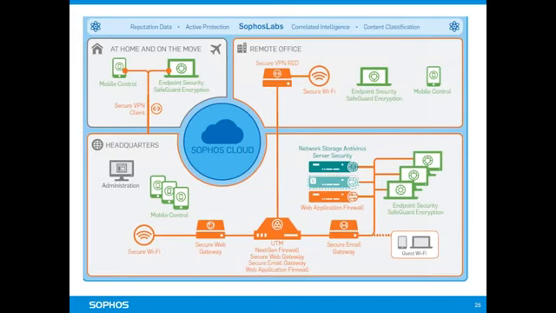Now, this screen that you see on right now is what we call our common architecture. And what it's really trying to do is show you how all of our products fit together. So we have in orange products like our UTM, which can protect traffic going across perimeters. Different types of traffic, whether it's web or email, different types of networks, physical, cloud, Wi-Fi. The whole idea is to give you that consistent level of protection.